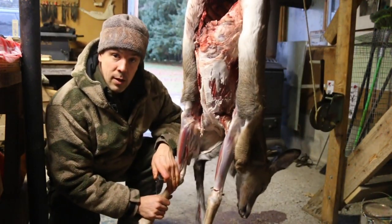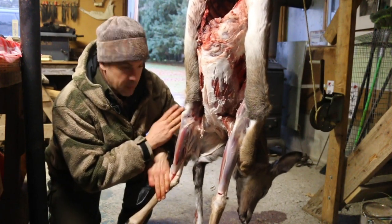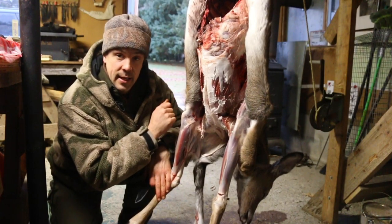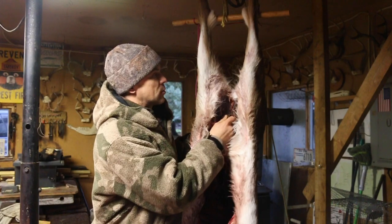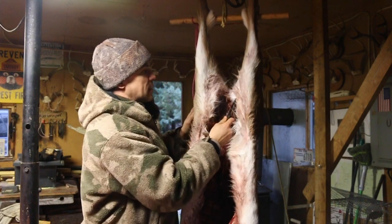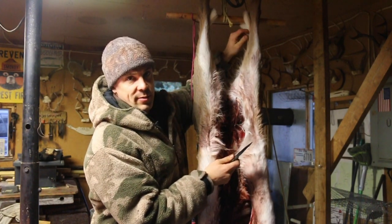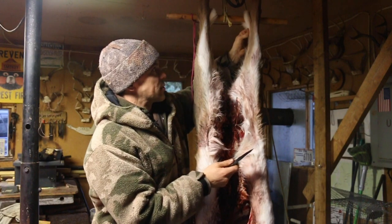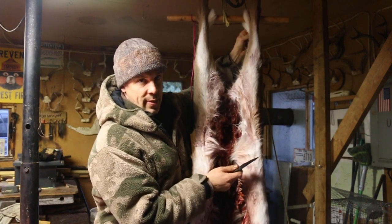Right, so we have the front legs here, which are pretty much free. Now we're gonna go to the top, do the same thing and hit the tail, and then just peel it down the back. We're gonna go straight up the middle and around, just like the front legs. However, we're gonna have to be really careful not to cut this Achilles tendon here, because that's what's helping to hang the creature. So we wanna be real careful when we cut around that, okay?